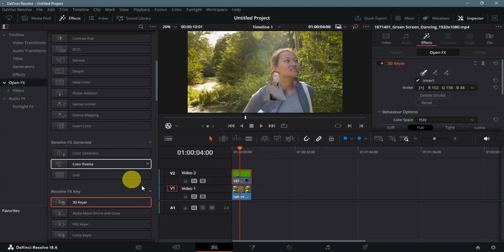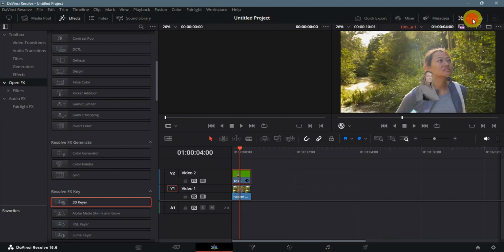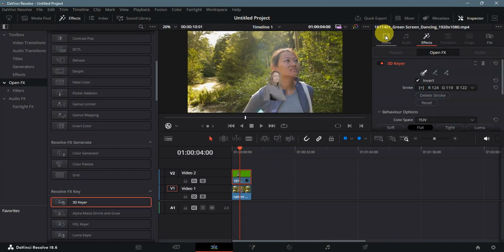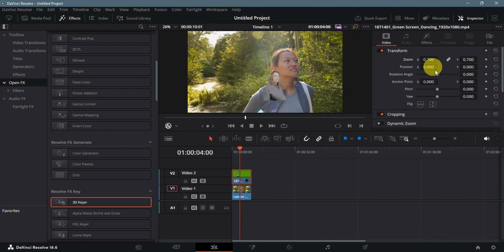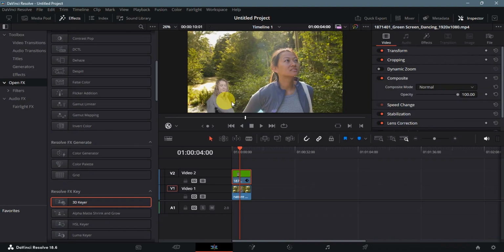So once you're actually done with that, just go ahead and close Inspector for that. Click onto this one and try to click on Inspector again, but this time we'll head onto video since we're going to move its position. So we're going to put this here onto the bottom left side. So just go ahead and try to adjust this as per your liking. Once you're satisfied with how it should look, you could go ahead and do a preview for that.